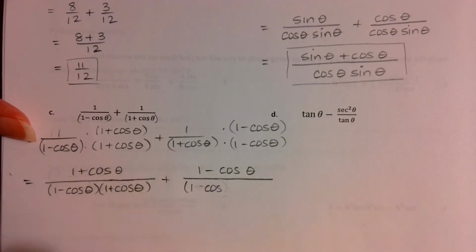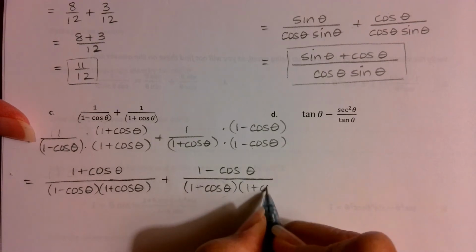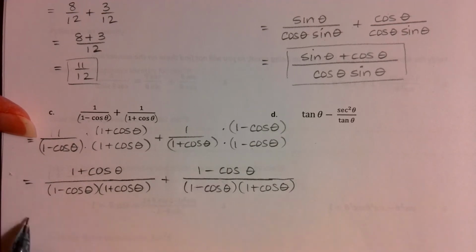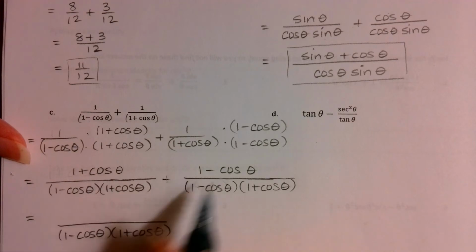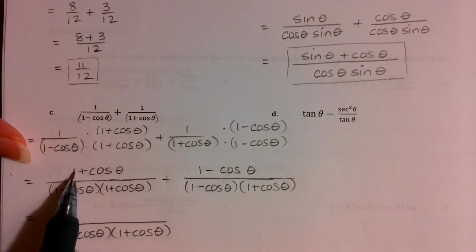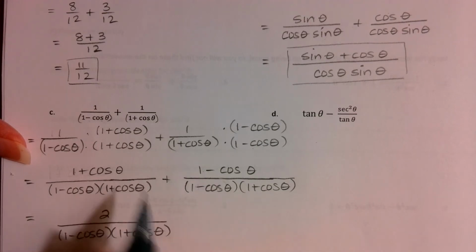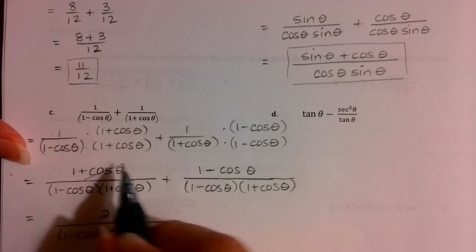Actually, let's put minus, so we'll have the same order on this side. And the 1 plus cosine theta. Again, since our denominators are the same, why not just do one combined fraction? So they both have 1 minus cosine theta, 1 plus cosine theta. And let's combine their numerators. Well, it's pretty simple. We'll combine like terms. The 1 plus another 1 is going to be a 2. And a cosine theta plus a negative cosine theta, these will end up becoming 0.